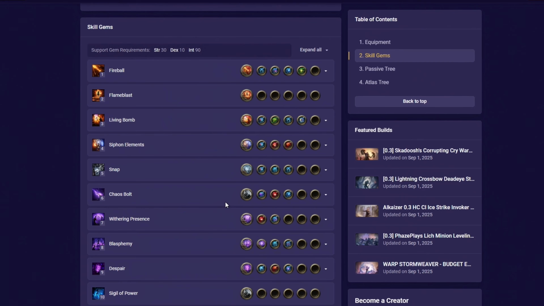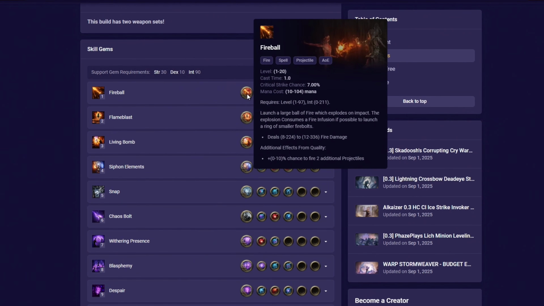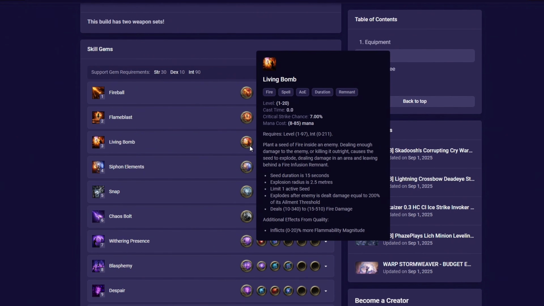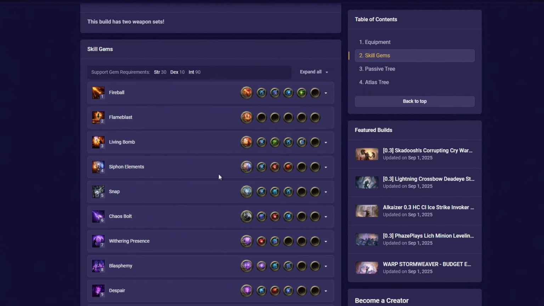So let's take a look at the build, and the first thing is the skill gems. The Fireball is our centerpiece, but it only becomes the monster we want when it interacts with infusions. The infusion mechanic means that you need to support spells that constantly feed your Fireball with the charges of power. The Living Bomb is one of the most important ones, because it generates fire infusions instantly. By casting it twice before firing the Fireball, you guarantee that all the Fireballs will be infused and you will unleash secondary projectiles. Then the Solar Orb and the Snap will add extra consistency.